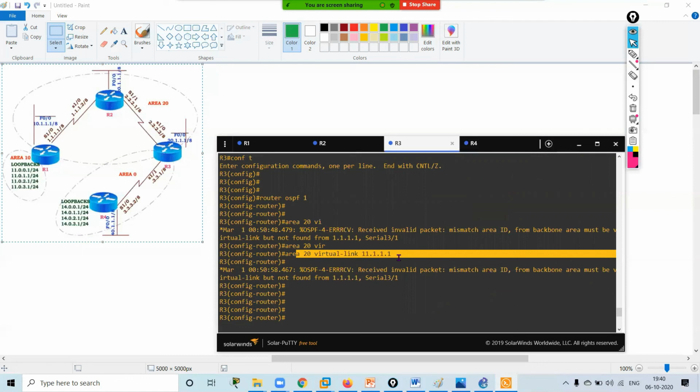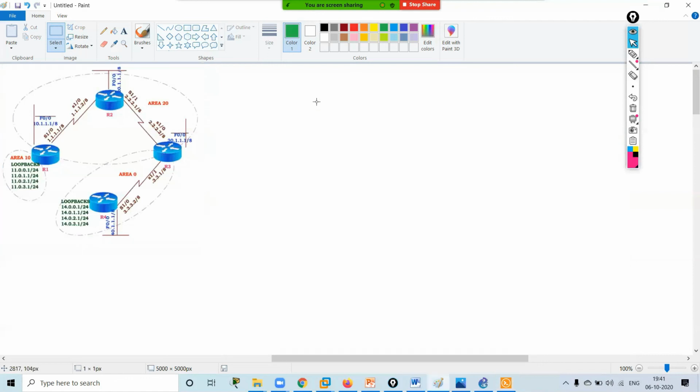Any questions? I think this was not part of ENCOR, right? But it is good you explained. This is not part of the ENCOR syllabus? No, this is not part of ENCOR 410. Many of the things are not part of ENCOR. But I am giving you the knowledge, because if you go to the CCIE level, no one will explain in-depth things.